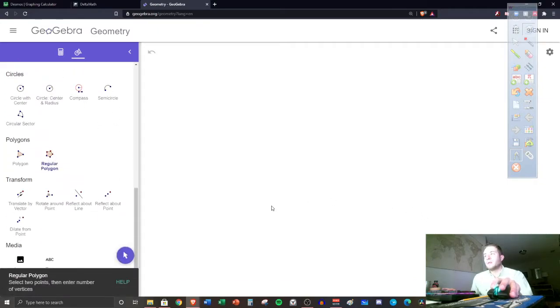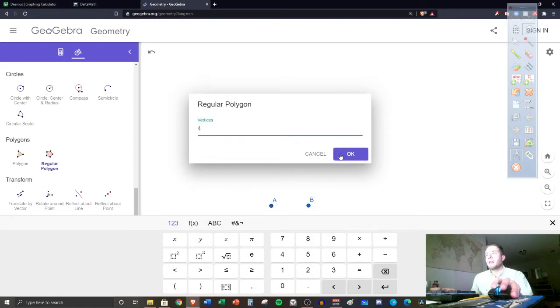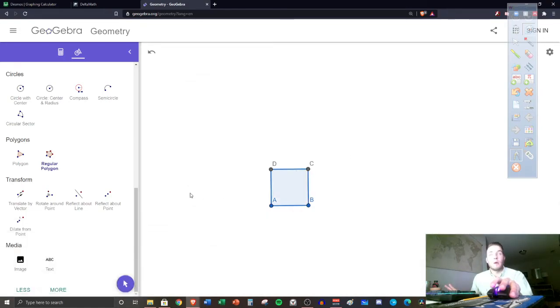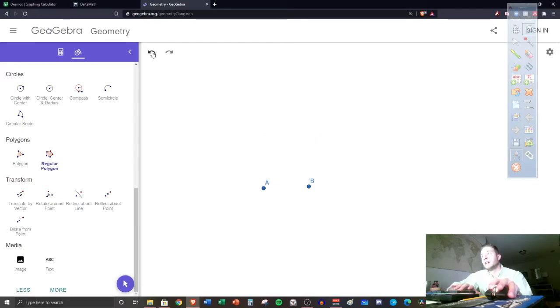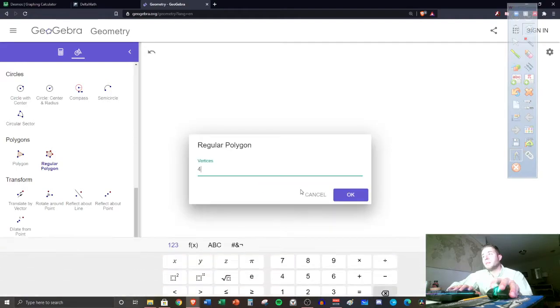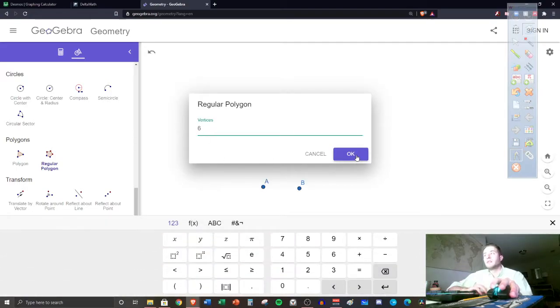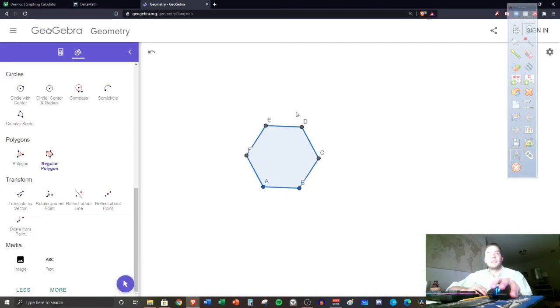So if I click this tool here and I draw a line, I can create a regular polygon. One with 4 sides would be a square, right? Undo that. Let's make another. One with 5 sides, that is a pentagon, right? And I remember, I think it was in middle school or early high school, I can't remember when, but I remember playing with a tool like this. Here's 6 sides, it's a hexagon.